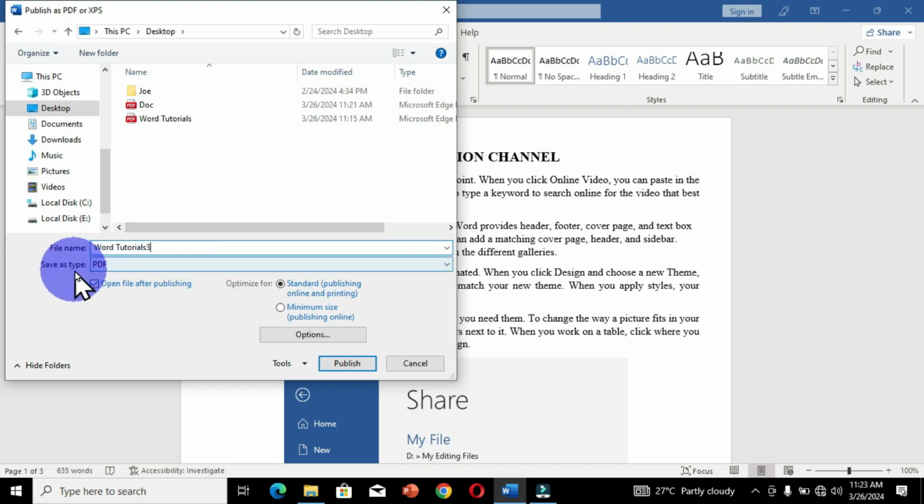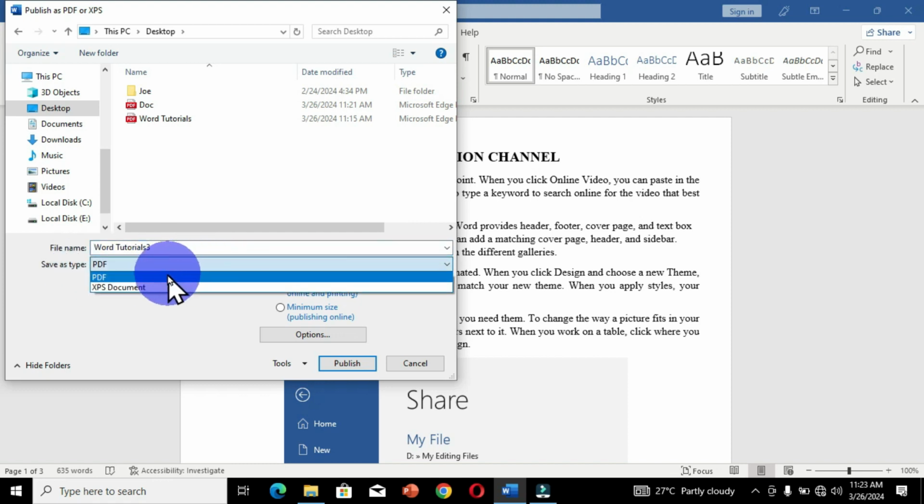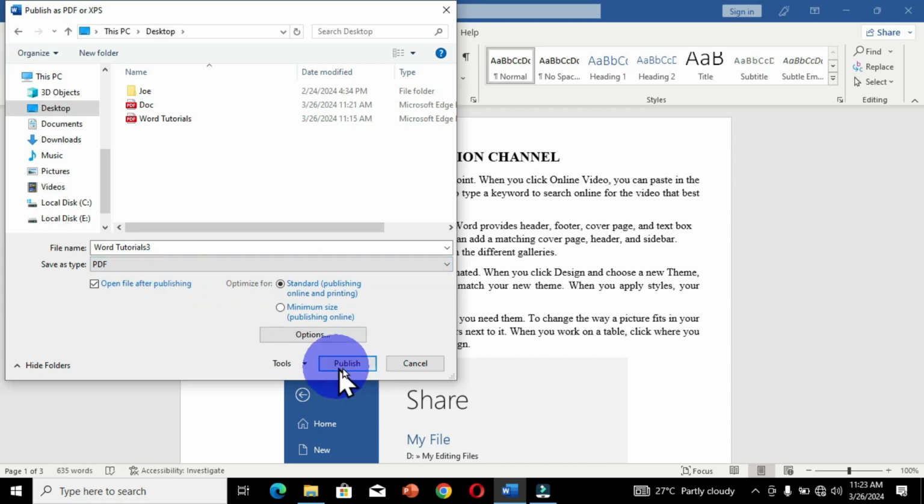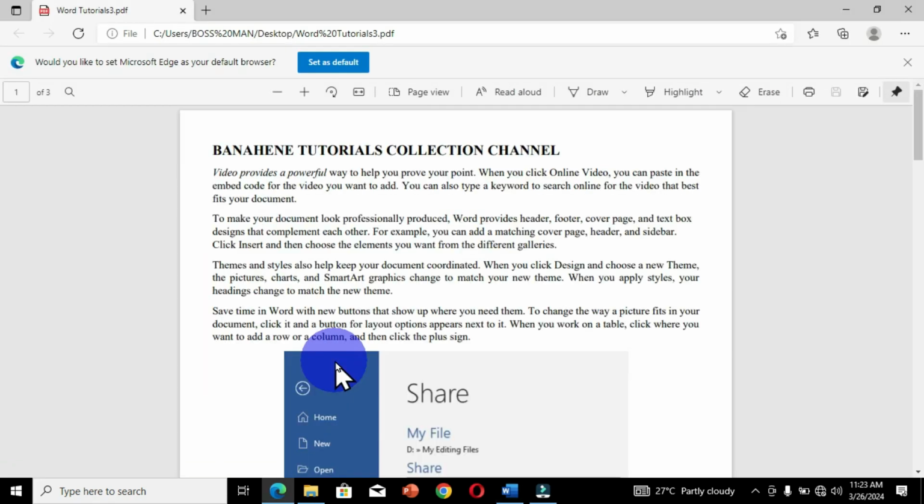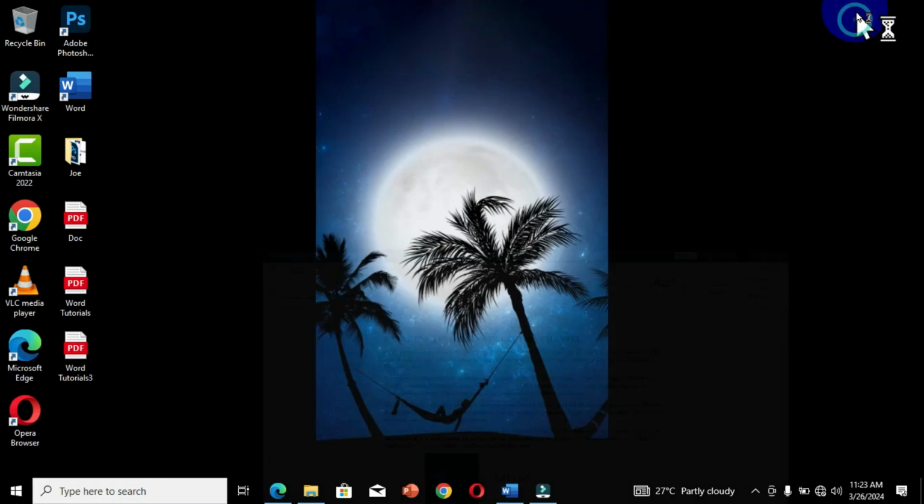If not, you click on the drop down arrow and select PDF, then you click on Publish. This has automatically opened within my Microsoft Edge browser because this is my default PDF app opener. So when I move to my desktop, you can see that I have this also available on my desktop.